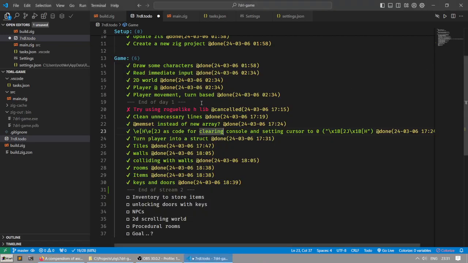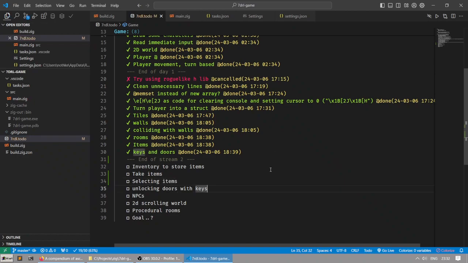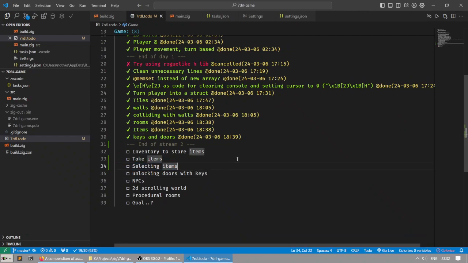Adding items. Okay, so yeah, I want to start implementing inventory to store items, and then being able to take items. Then I also need to have selecting items, but for now I'm only going to have one item in inventory, and yeah, taking and then unlocking.